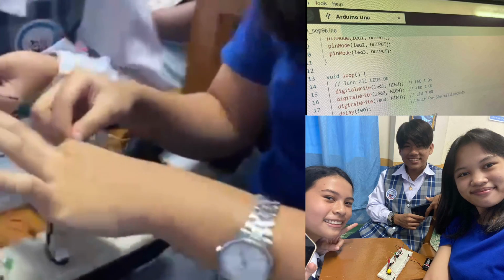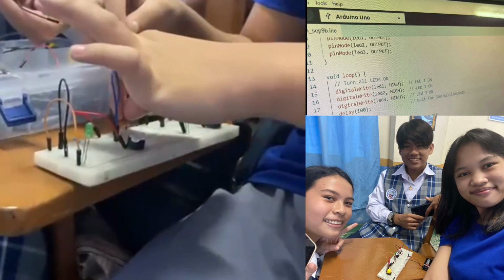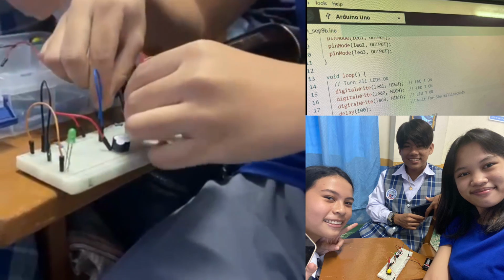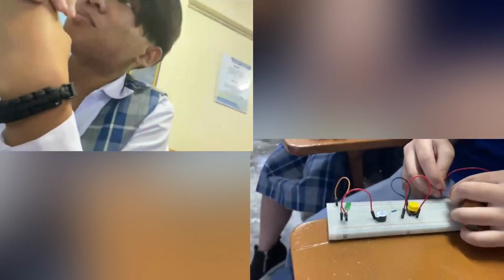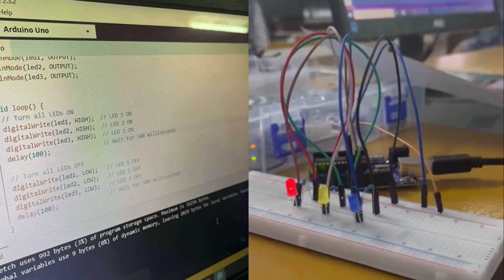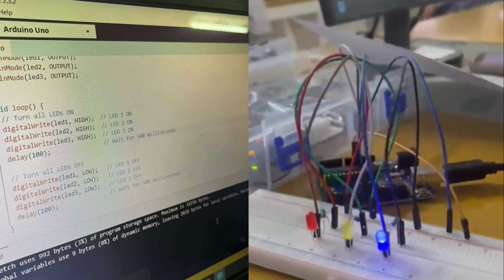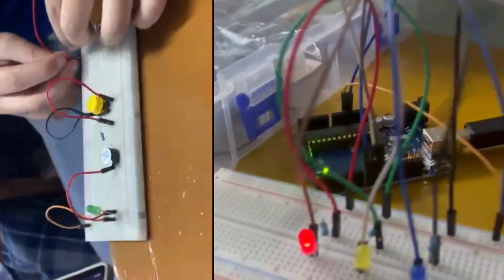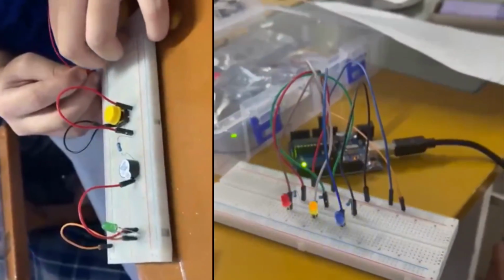And now, as we are nearing the end of our second quarter on robotics, we are anticipating what is yet to come and are excited to try new components like the RFID reader module and real-time clock module, as they would introduce numerous fun and interesting activities that we would certainly enjoy.